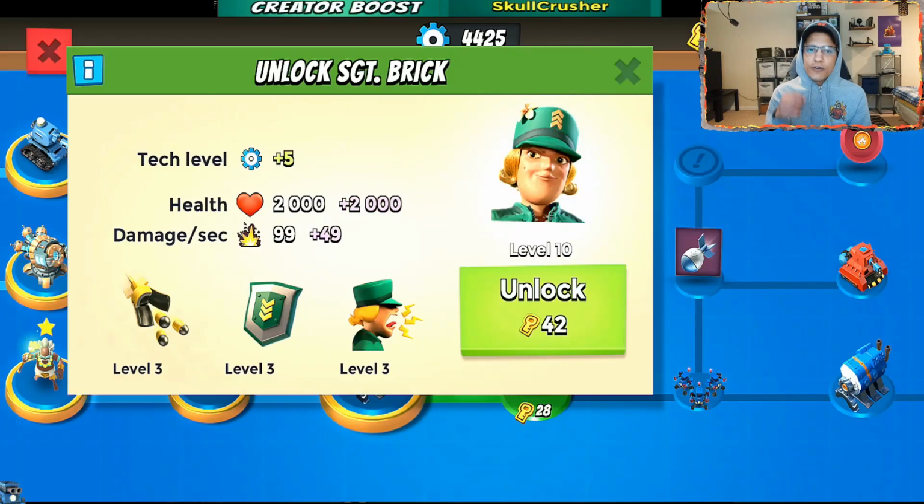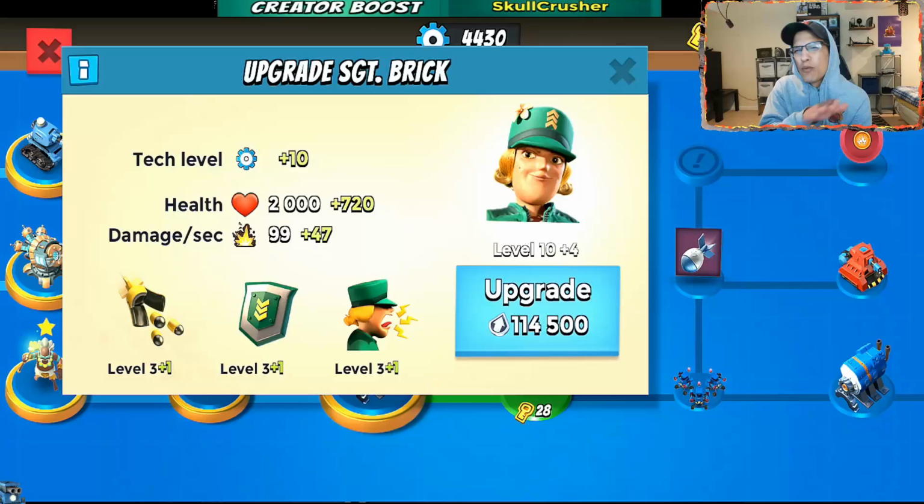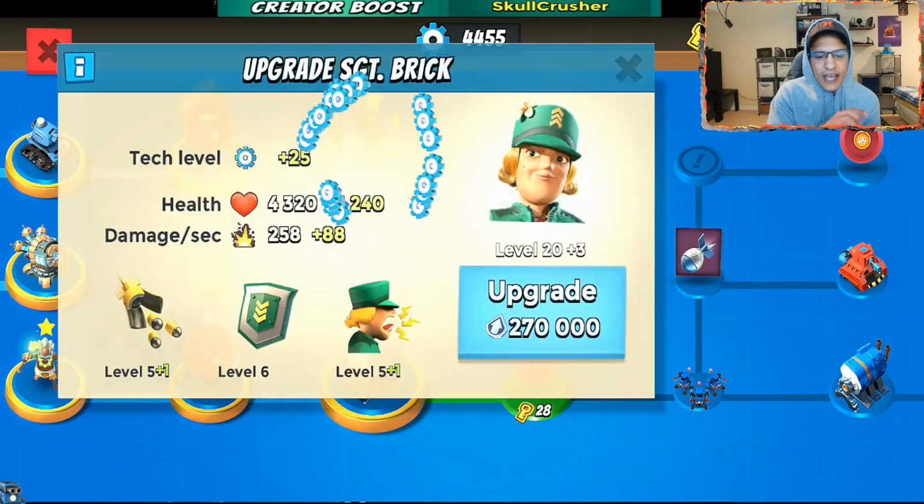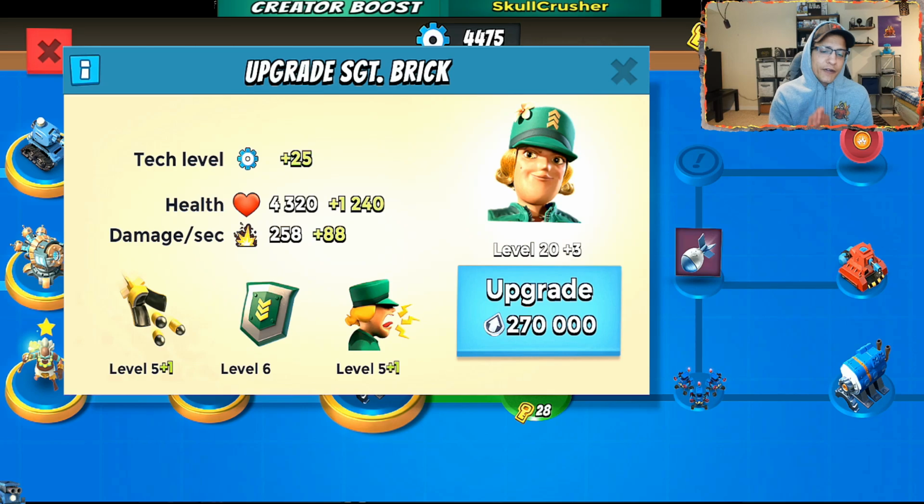Brick will be 42, very standard across the board for all heroes, 42 keys. I don't think anyone will be using Brick this season, at least with all the other heroes readily available. 114.5, 152.5, 203, and then max out Brick at 270, also fairly cheap, like Kavan. Notice how Captain Everspark and Bullit are very expensive to max out, and then Brick and Kavan are very cheap.